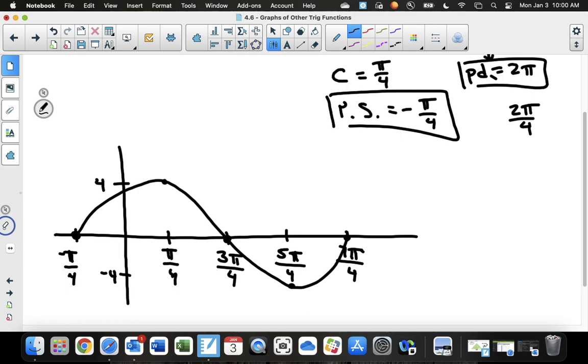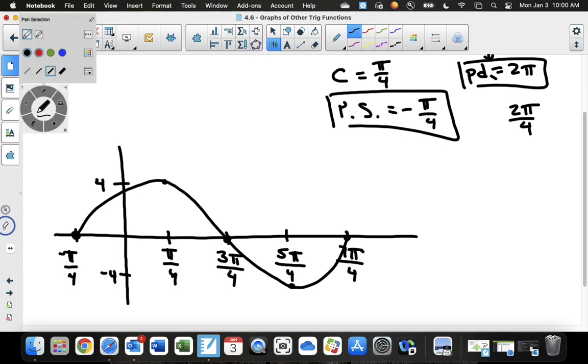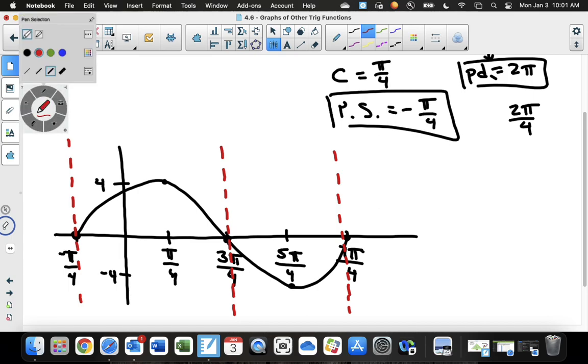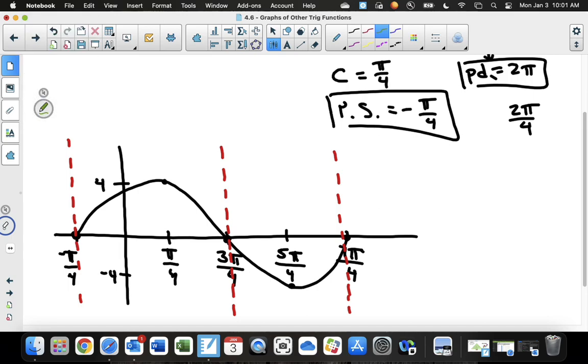Where are the asymptotes? Where do we sketch in the graph? Once again, remember, asymptotes occur wherever the sine equals 0. So I know I've got one here, I know I've got another one over here, and I know I've got another one over here. And if we kept going, this again is only one period of the sine wave. You would have gone a second period as well and added some more asymptotes. And the rest of it, you sketch the graph off of that.